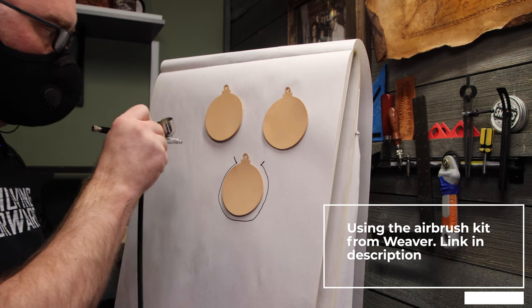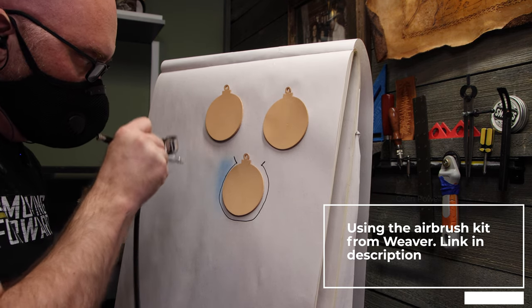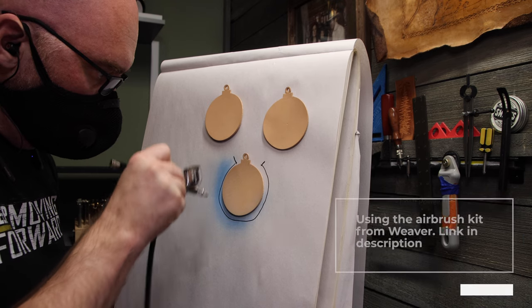I'm going to be going from 11 o'clock around to 1 o'clock, but if it's more comfortable for you to go 1 o'clock to 11 o'clock, you can absolutely do that. You don't necessarily need to go all the way around the ornament in one solid pass. I've been airbrushing for 25 years — actually a little more than that — and I'm not even going to do that. One of the advantages to doing shorter strokes is that it's going to force you to work on your blending. If you can go all the way around in one pass, great; if you can't, that's okay too. Don't get frustrated — just use it as a chance to work on your blending.